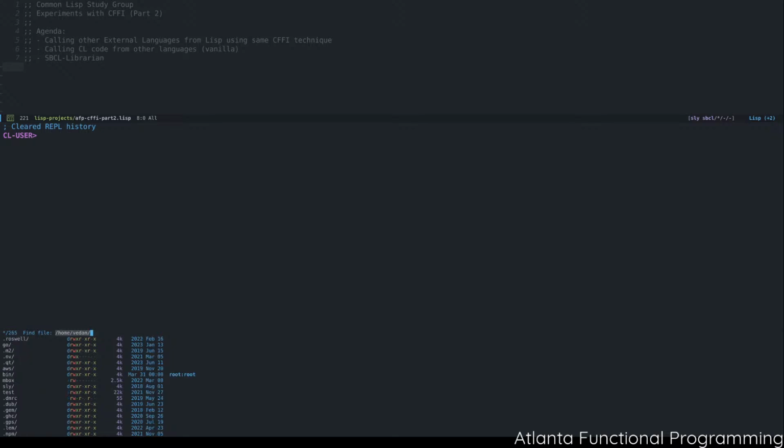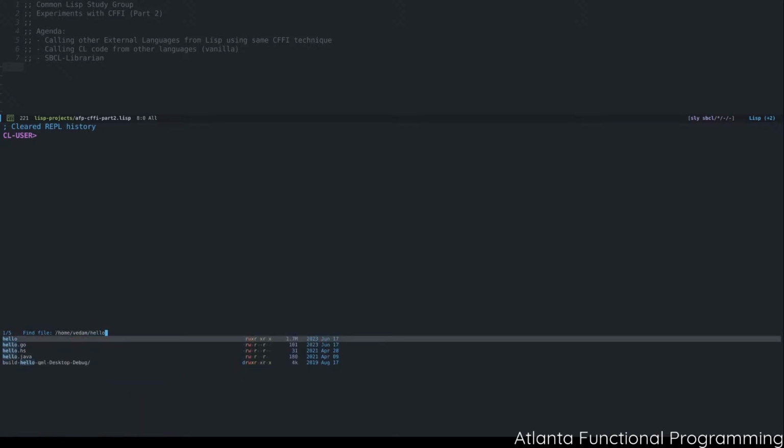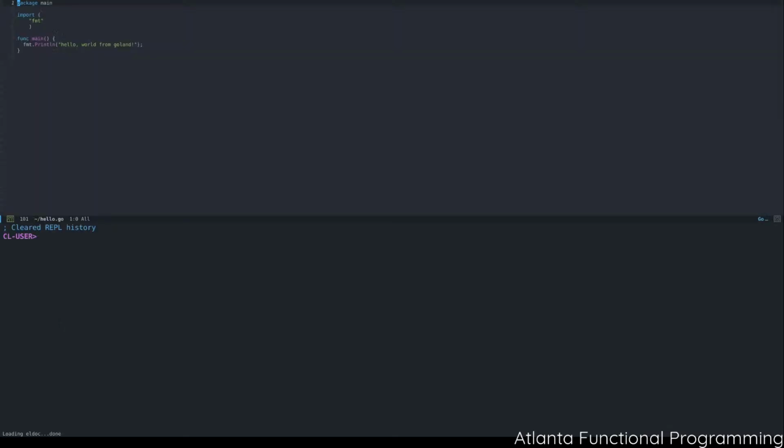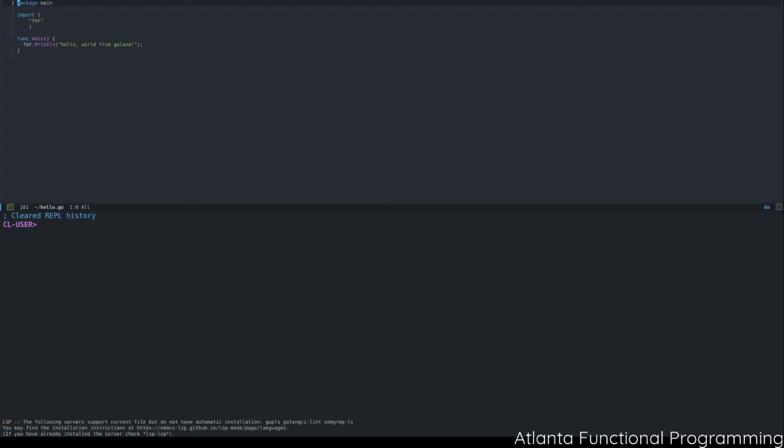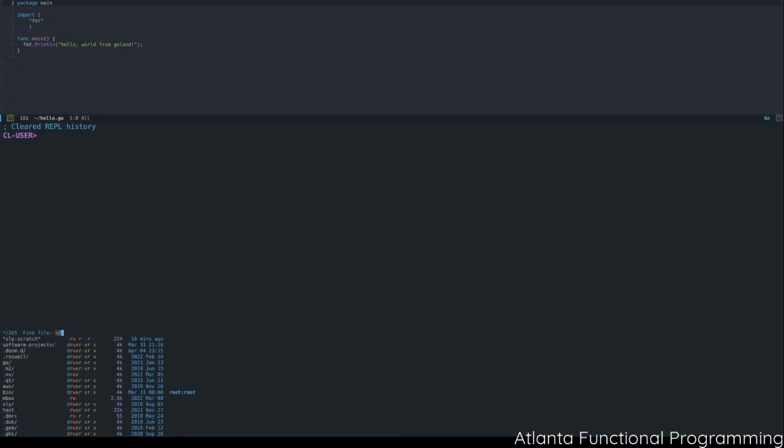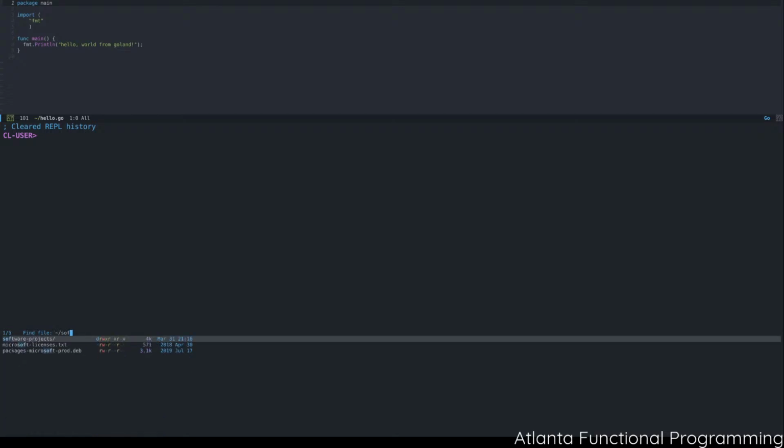Did I do it in here? Let me see if this hello.go is the one. So to start off with, I actually wrote a Go example for this, but it looks like this isn't the one.